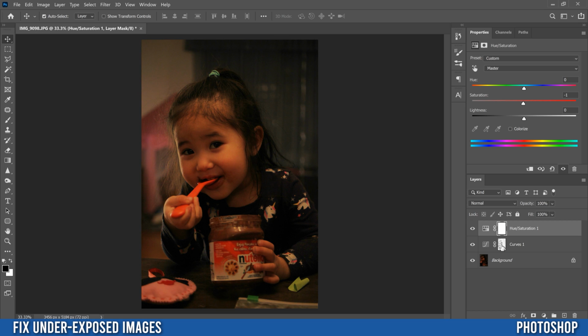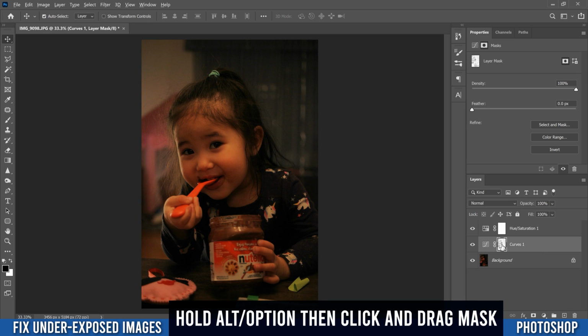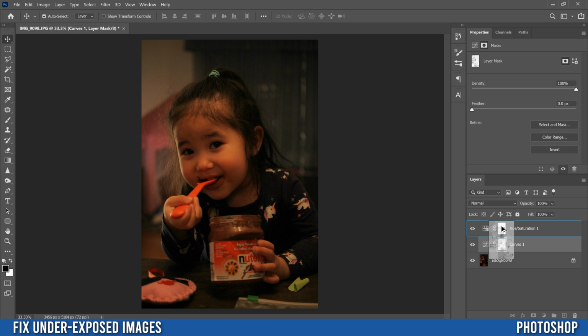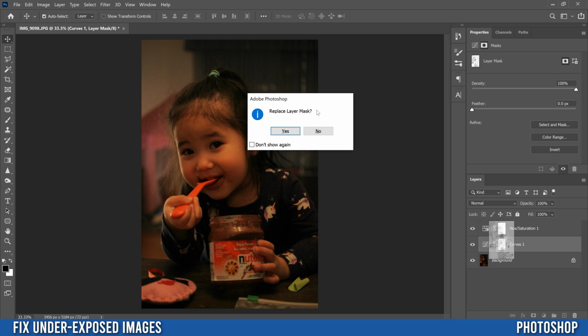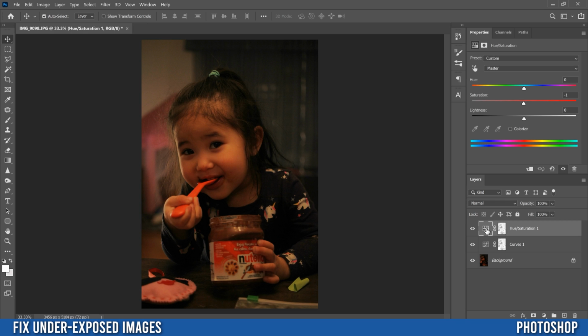So what we have to do is click on this mask right here, hold Alt or Option, and drag it up to this mask. You're going to say replace layer mask and click yes. You're going to see that all that same detail is added onto this mask. So now whatever we mess with here is just dealing with the dark areas. I'm going to click back on this little symbol on the adjustment layer, and boost my saturation in the shadows just a tiny little bit in my image. You might have to boost yours more depending on what your image was.